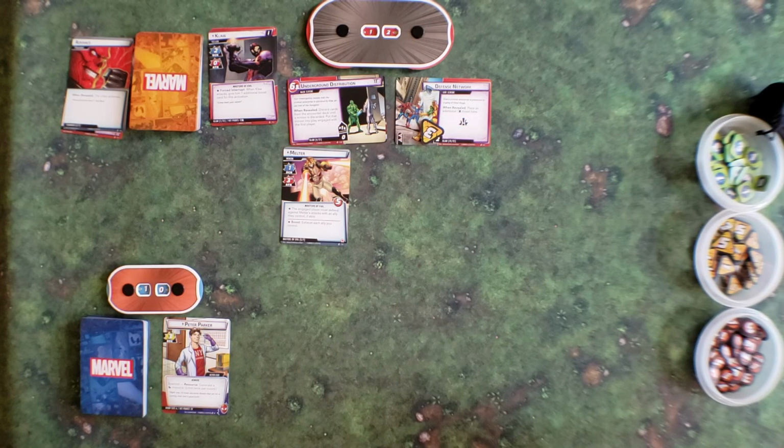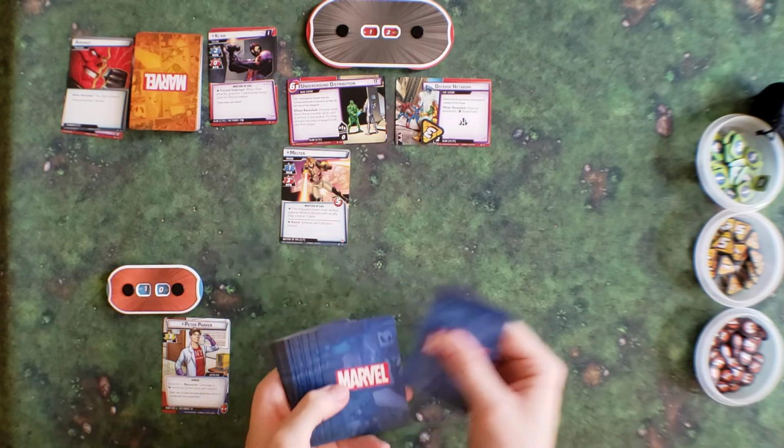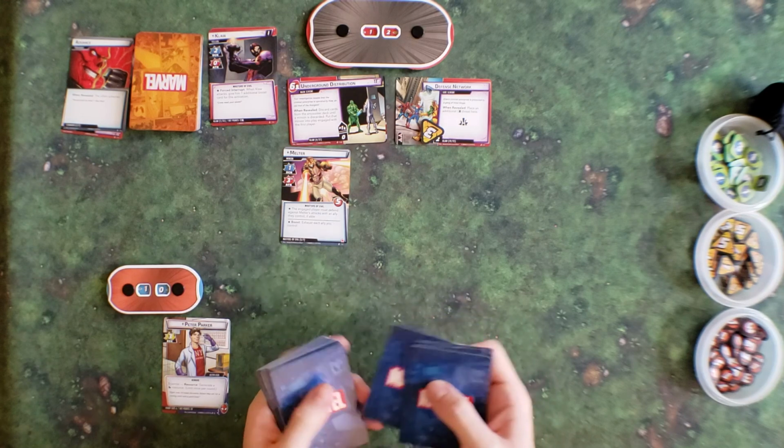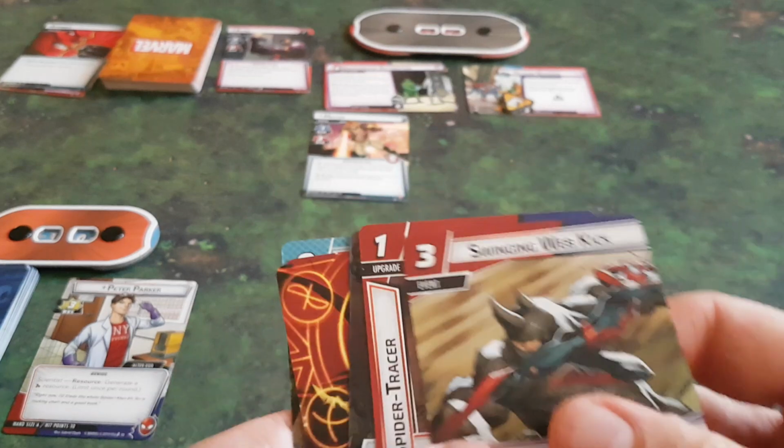Okay, not feeling very good about this. Anyway, we're going to draw up to our hand size, which is 6 for Peter. So 1, 2, 3, 4, 5, 6. I believe we can make a mulligan at the start, so let's see what we got here.